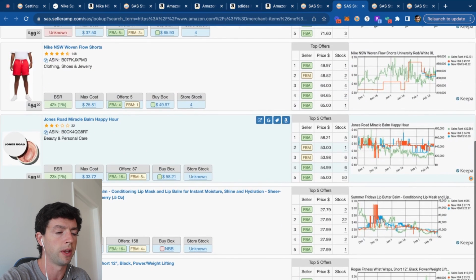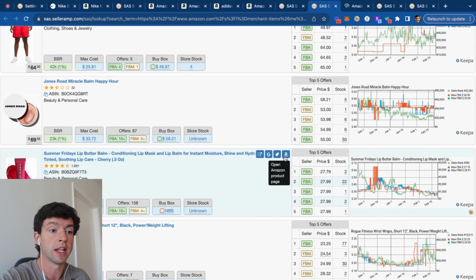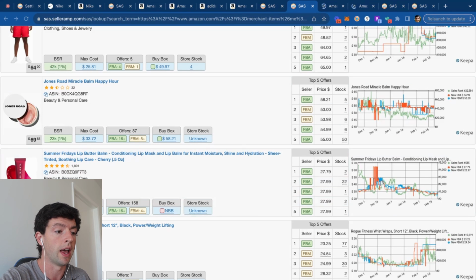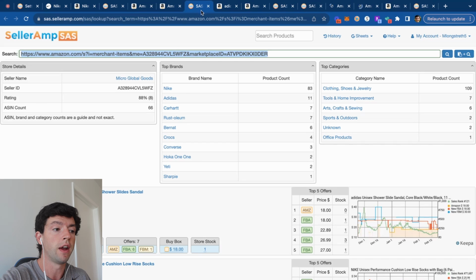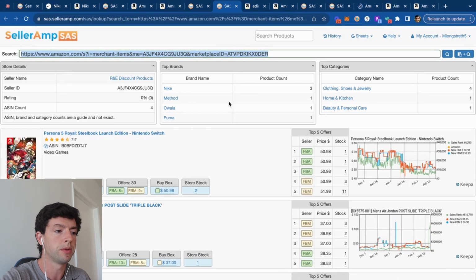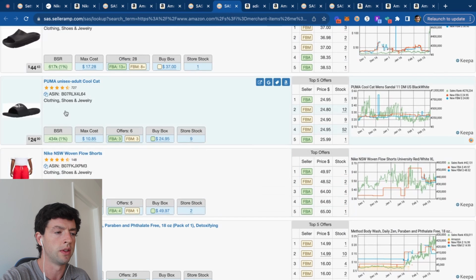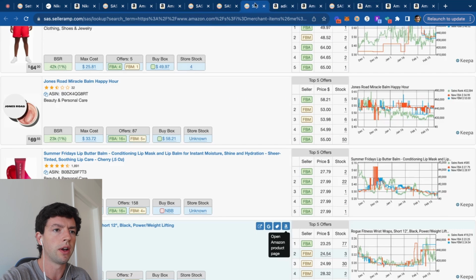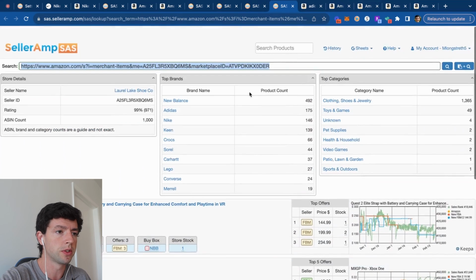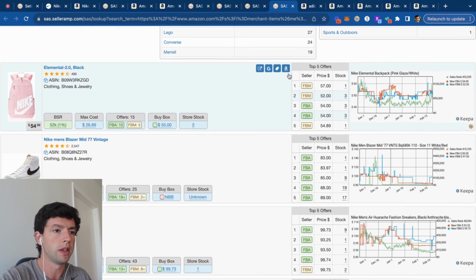So for example, we can see some beauty stuff, 23K rank right here. We can totally open up that. 500 rank right here, that's fantastic. We can totally open that. 20K rank right here, looks good. We can open up that. And you can see very quickly, we can find tons of examples of fast selling products here to take a look at. We can see these are selling slow, sales ranks too high, unfortunately. So we can see now, guys, we have a bunch of examples of winning products. We can filter into specifically Nike stuff right here and find some more listings.